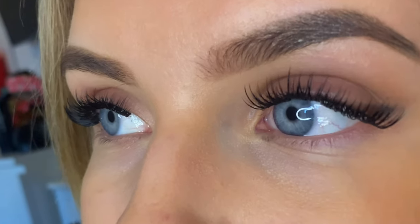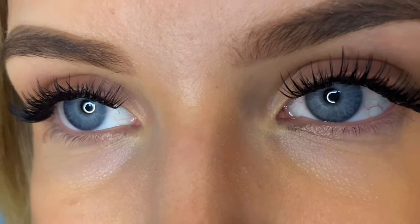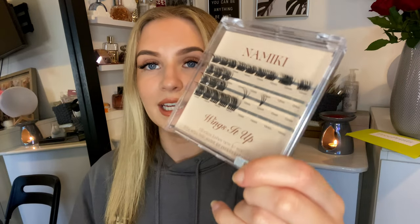My For You page has been full of this brand — Tatty Lashes — they are probably the more popular ones. I may have already uploaded the TikTok and Shorts video I did trying these eyelashes. I've put them back on today. These are the eyelashes that you put on underneath — little cluster eyelashes — and they literally took me 10 minutes. I really enjoyed these. The brand is Namiki and this is the dolly style. I absolutely love them — I've used a longer one on the outside and then smaller as you get toward the middle.